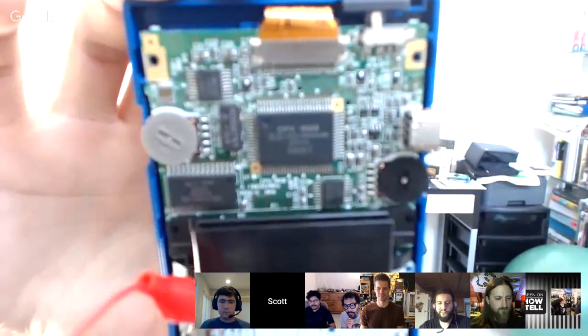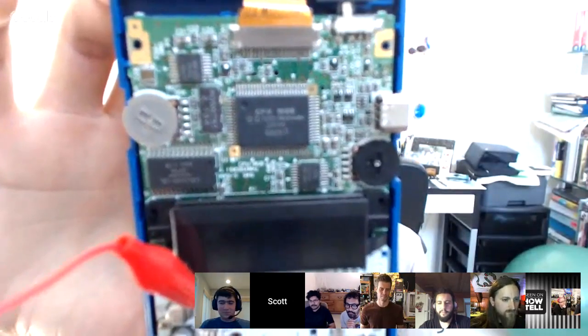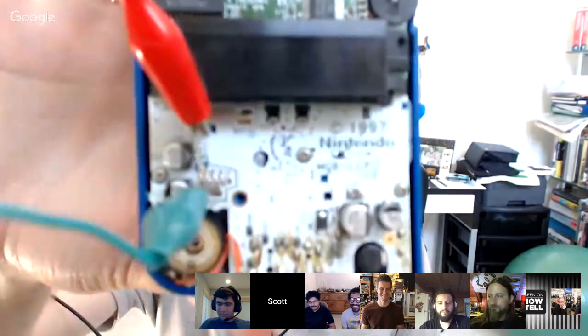I won't tip it up anymore because the buttons go everywhere — every project I've done, they just bounce away. So I thought I'd show that off — really interesting to see how they're put together. Just in comparison, I'll take the cartridge out and show what a Game Boy Pocket has. You can see Nintendo also did one big chip which has both the CPU and the video pixel processing unit in there. But you can tell how much more expensive it is — the quality is intense, look at all the chips and components packed in. They even put their name on the board. The original Game Boy, the DMG, is actually two boards, whereas this is one.